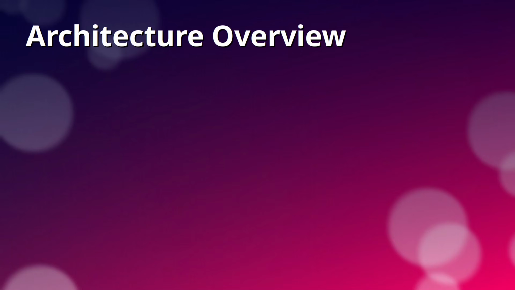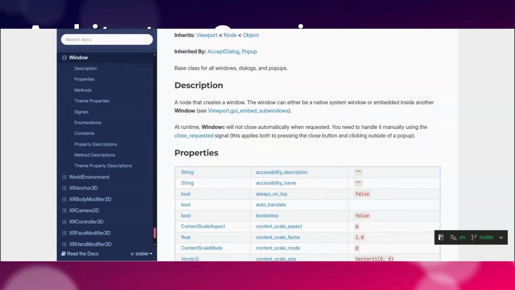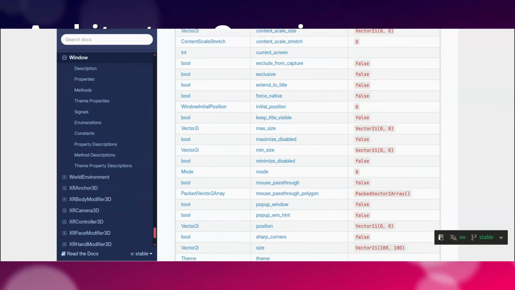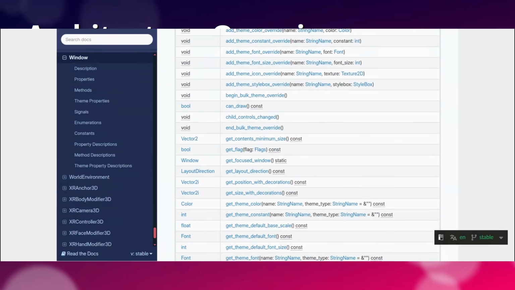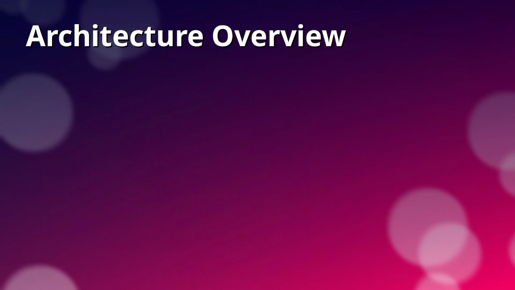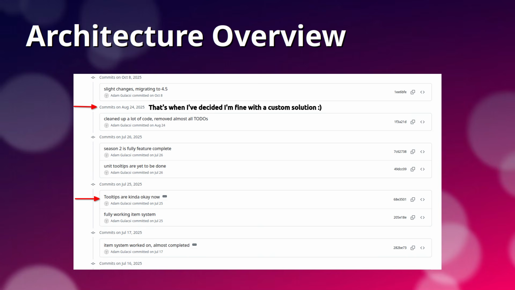Now let's start with the architecture first, like we usually do. Here the thing is, when I was making the reference project, I wanted to make this whole tooltip system work with the built-in available Godot solutions, like the built-in window and pop-up system, but no matter how I tried to bend it to work as I expected it to, I couldn't. So the fault is probably on my end, and I could figure it out or ask for help and make it work somehow, but after spending a lot of time on it, I figured it's just easier to implement my own solution for this, while making sure that it behaves exactly the way I want it to behave.